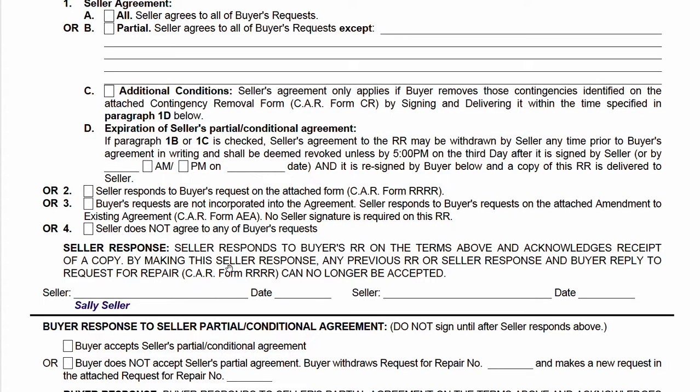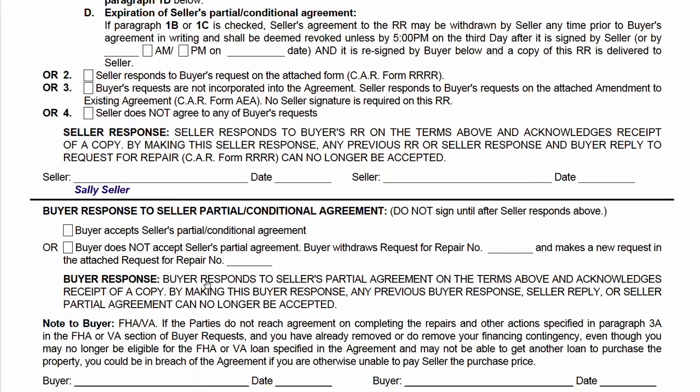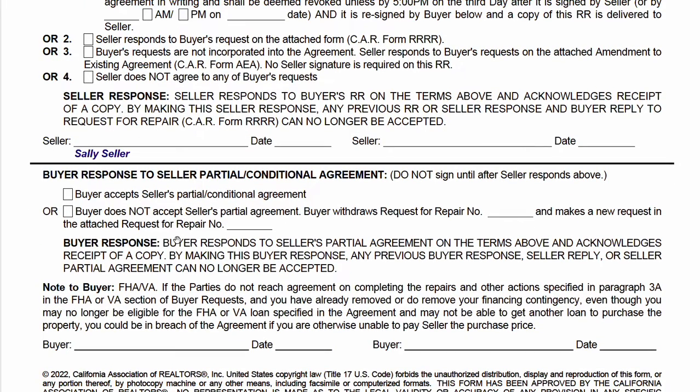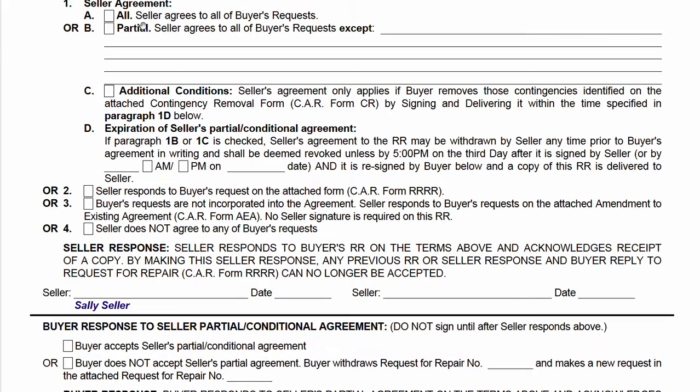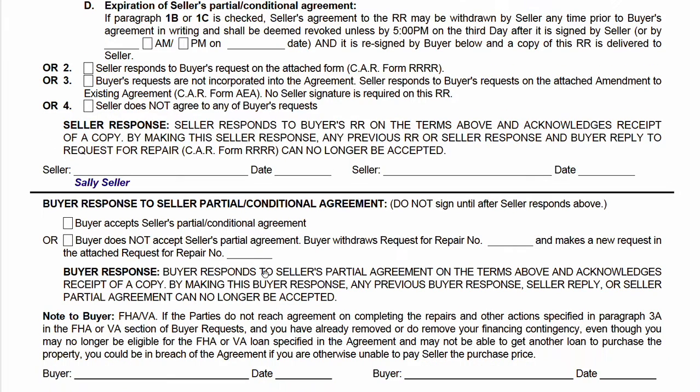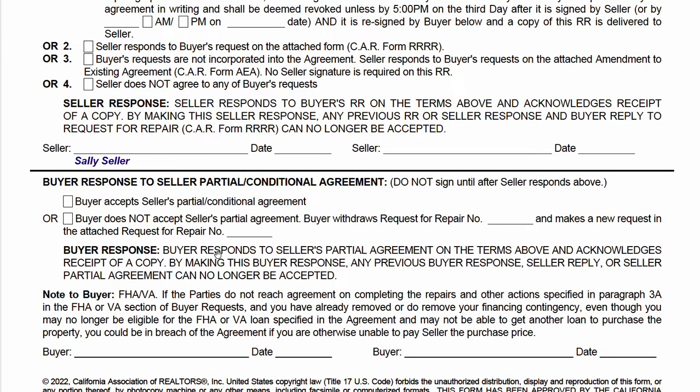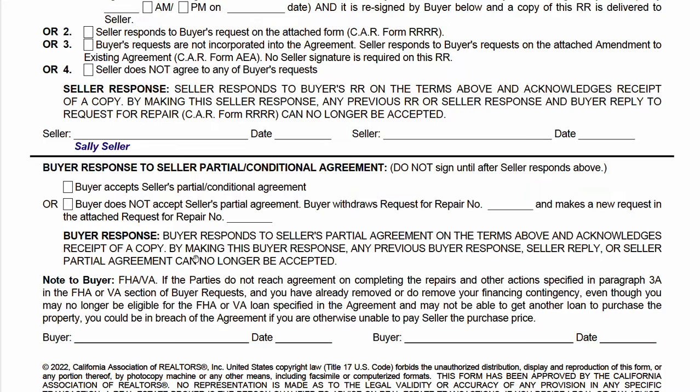And then, I should mention down here, if the seller does a partial up here, the buyer could look at this and just say, you know what, I'm fine with that. And then the buyer could agree to the partial. Like the example we gave, the seller will do everything but replace the broken window in the laundry room.